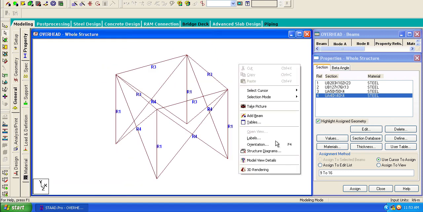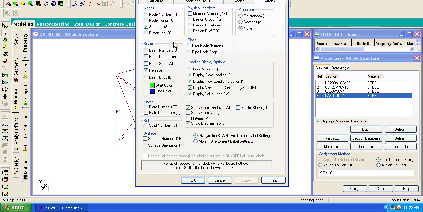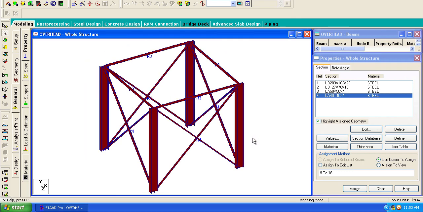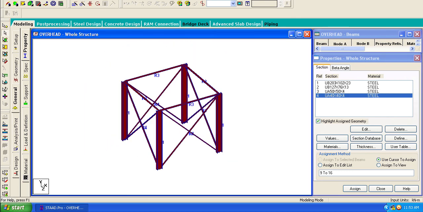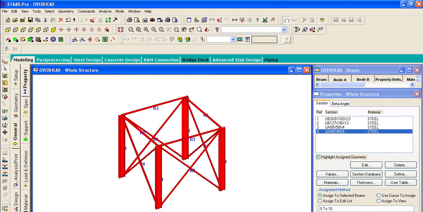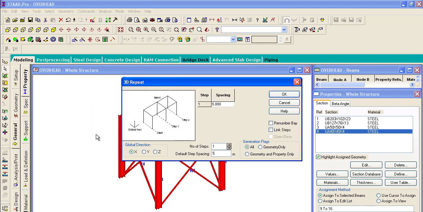On the contrary, you can go to label, structure. Let's look at the full sections so that we'll be able to appreciate it more. Having done this, we can take the translational repeat command to create the additional, let's say additional 4 steps in the y direction, and of course the spacing will be 2.5.